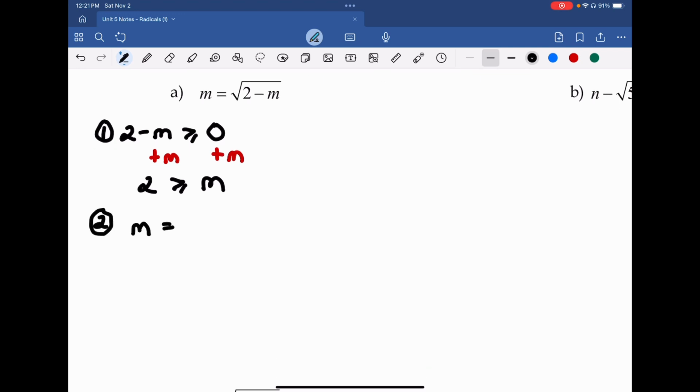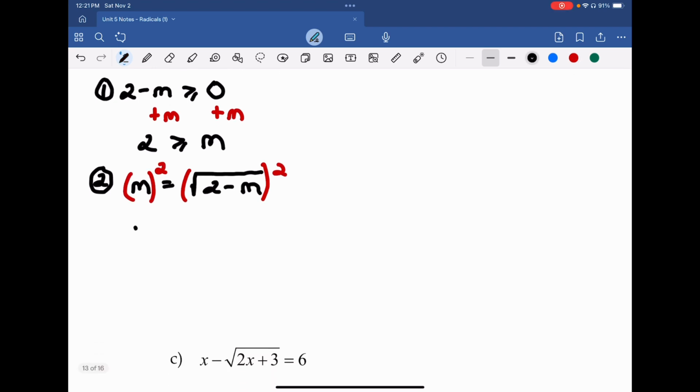We have m is equal to the square root of 2 minus m. Now, if I square both sides here, this ends up giving us that m squared is equal to 2 minus m. From here, we're going to recognize that if we have an m squared and an m, we can't eliminate the m's. What we have to do is build out a quadratic equation. I'm going to take all of the stuff over here and add and subtract it as a way to bring it over to the left-hand side here.